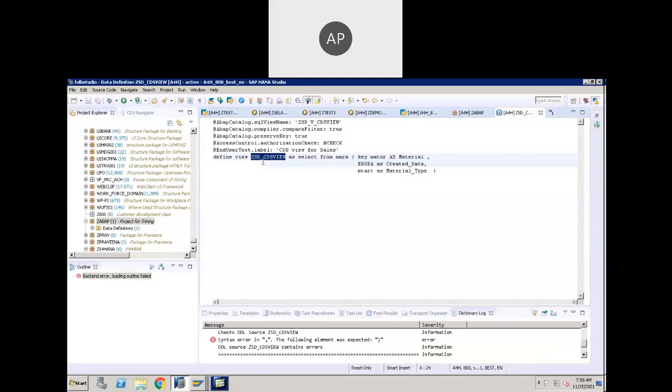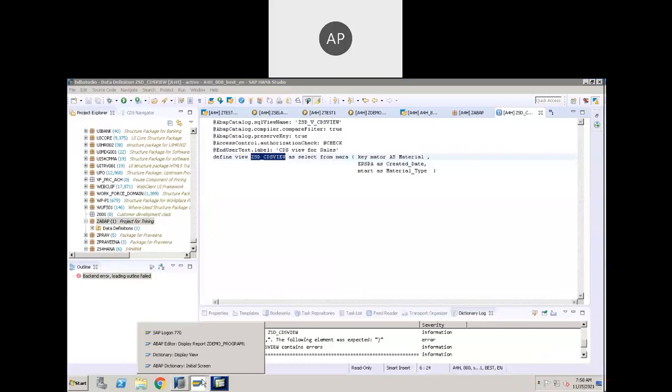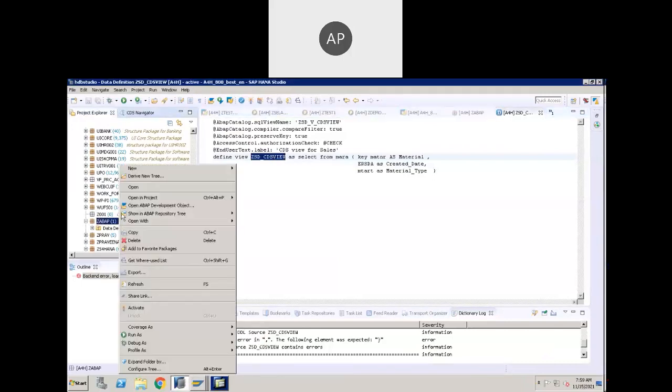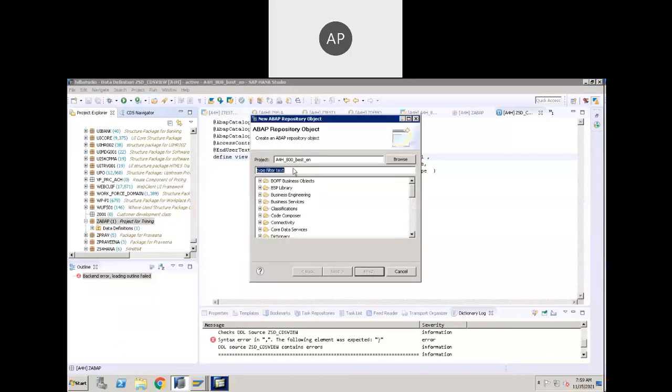Let's use the CDS view in our program. You can also write your program here, in the ABAP data dictionary. Go to new. Source code library. Just type program. When you type program, you don't need to search all the objects. Select ABAP program.